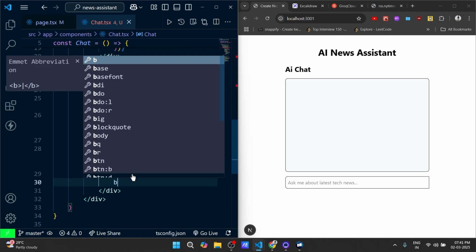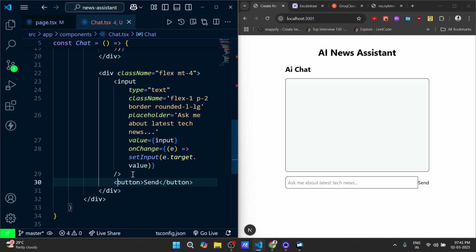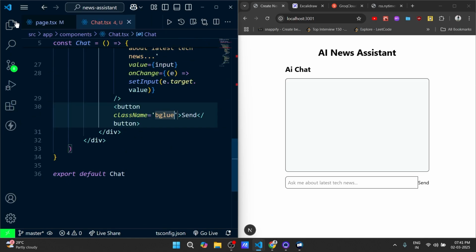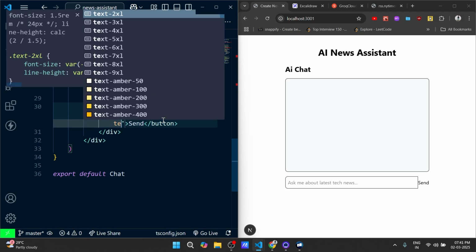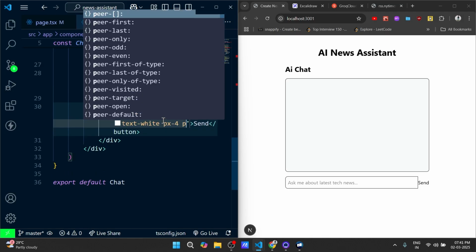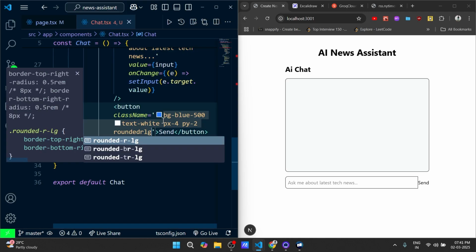Okay, and after that we'll add a button. We'll just close this, we'll add a button, send, and the class name of the button would be bg blue 500, text white, px4 py2 rounded lg.